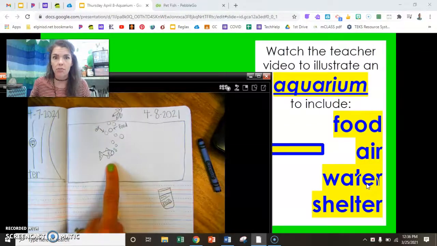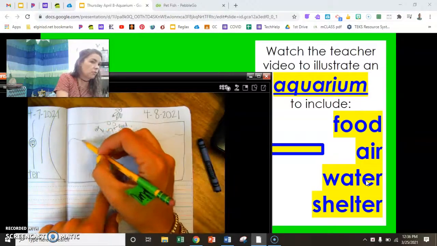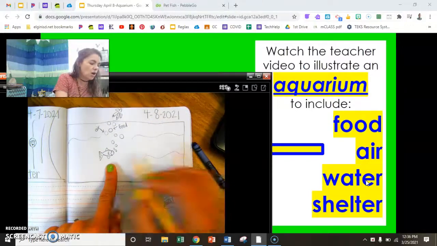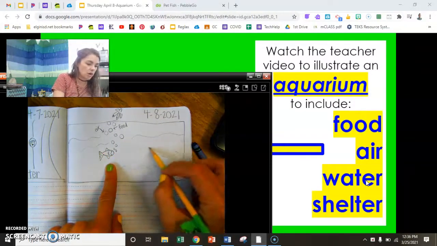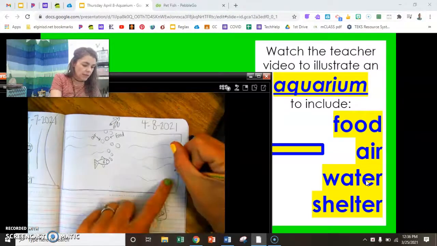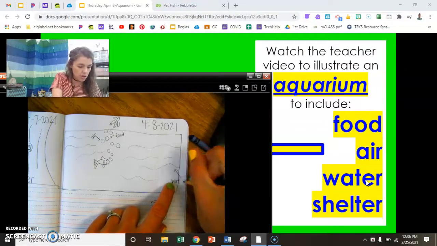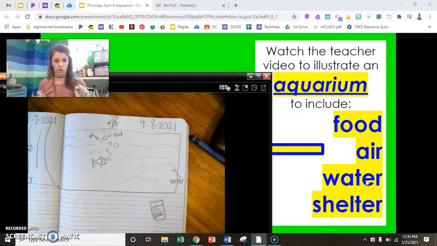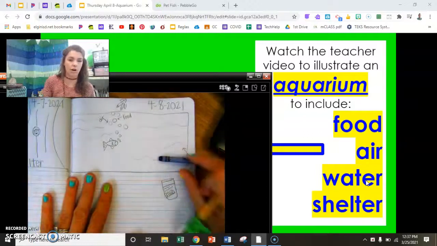Next, we need water. This whole tank is filled with water. I'm going to show with some little wavy detail lines. This is the water. We got to label water. Find a spot where you have some clear space to write water. Water. I'll color it blue later so my teacher knows that is water.